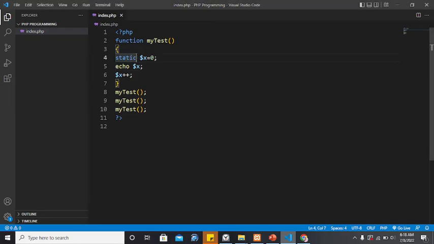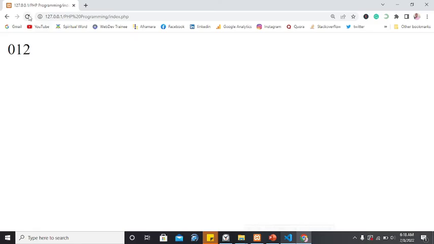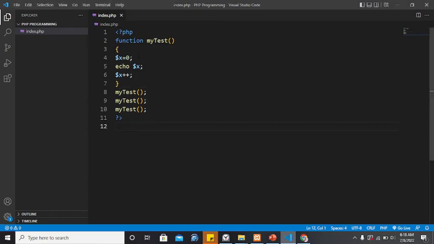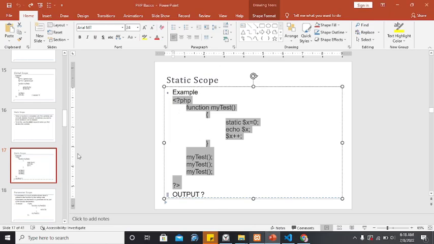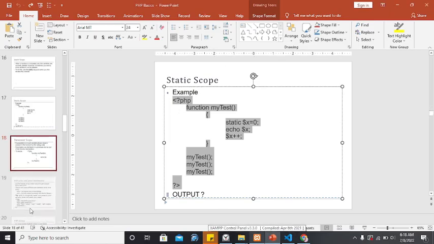But now, for example, if we remove this static keyword, let's see what happens here. You can see we are only getting 0, 0, and 0. That means the variable doesn't keep its incremented value, since we have removed the keyword static, so the variable gets deleted. That's why we need the keyword static to maintain our original data. I think that's all within the static scope.